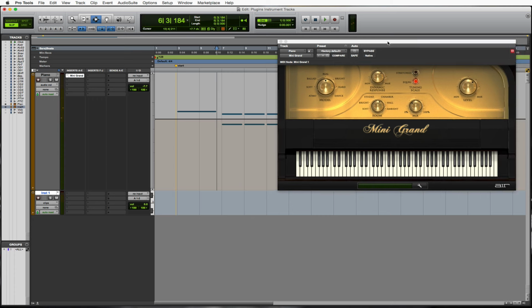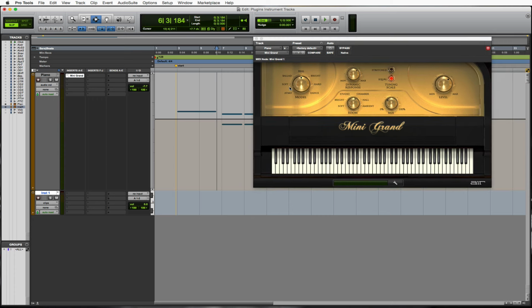And we have a lot of options in here, including the type of piano, if we wanted to make it a dance-sounding one. And dynamic response, which has to do with how loud we hit the keys when we played it. We can make it a minimal dynamic response and everything will sound almost exactly the same. And if you did it maximum, the keys that you hit lower would come out lower, the keys that you hit harder would come out harder.